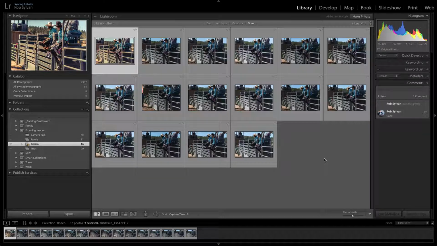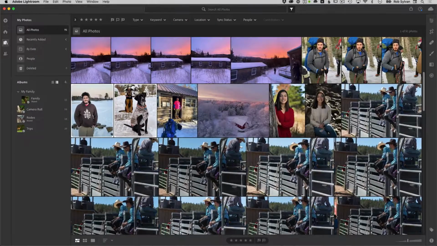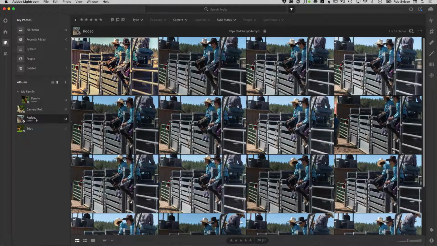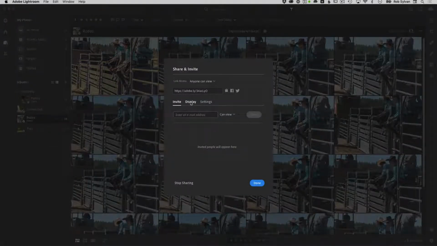So if I wanted to control that gallery a little bit more, if I come over to the Lightroom desktop app here, and I open up the contextual menu here, I have my share and invite option. Now I have some additional controls. I could set it to invite only, and now I could send people an invitation to view this.